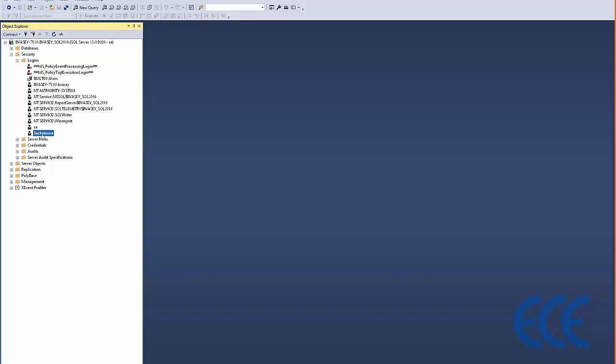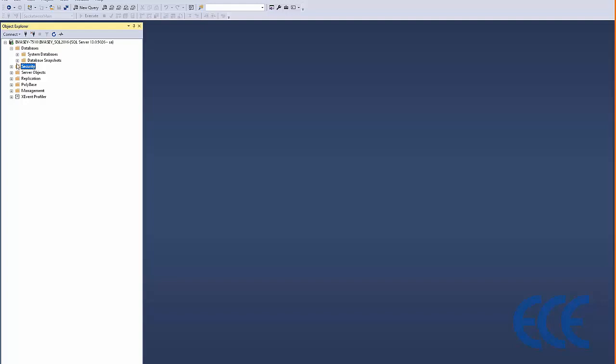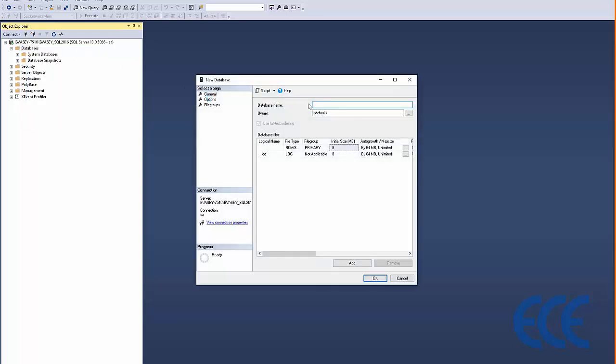Okay, now that we have our SOCKETWorx login, let's go ahead and create a new database to log into. So currently there are no databases in this instance. So to create a new database, we're just going to right click and create new database. I'm going to give it a database name. How about my first project? And really that's all we have to do at this point in time is provide a name, and we'll go ahead and click OK for that.